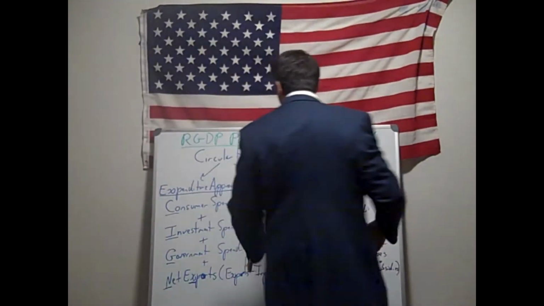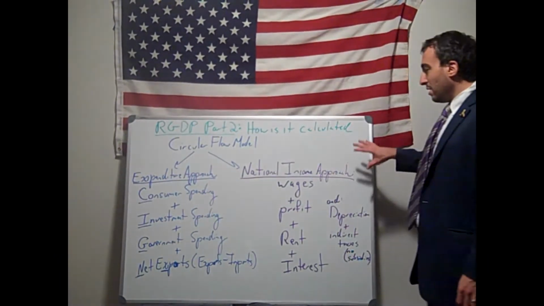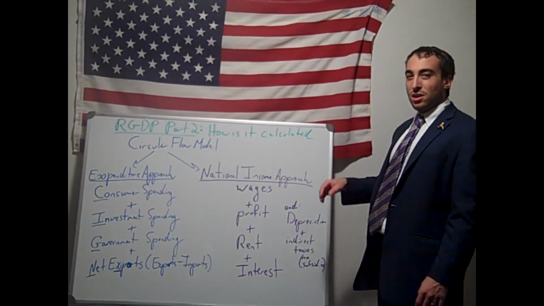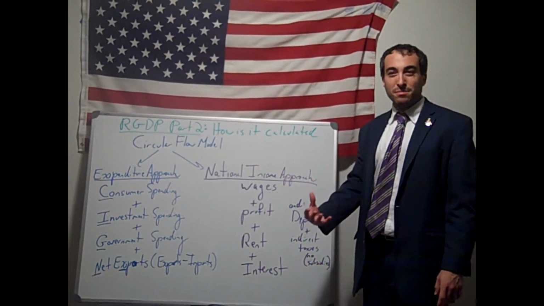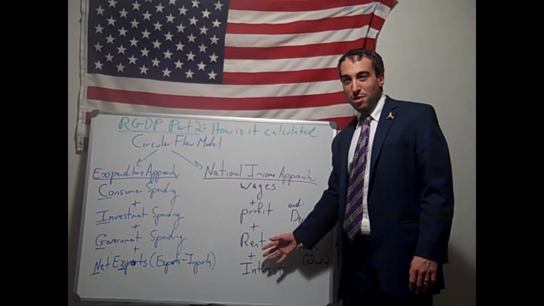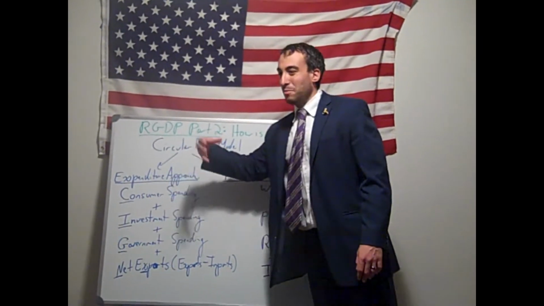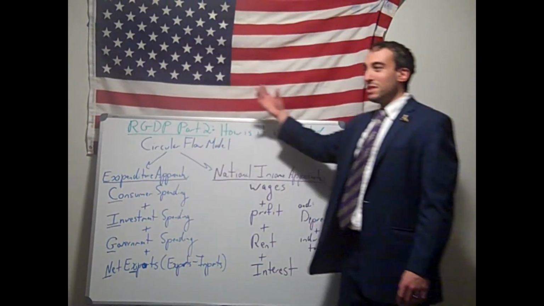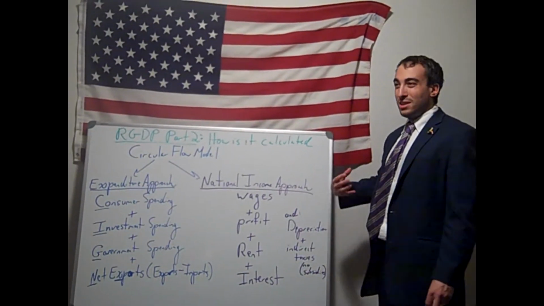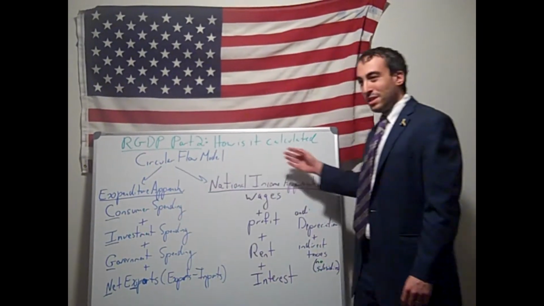And as we see here, this is really like adding up almost all of the product market. The national income approach is adding up the factor market. This is because of what happens in the circular flow diagram: the income created in the factor market becomes the money spent in the product market. And the money spent in the product market becomes the income to pay for the resources in the factor market. So because the circular flow model is circular, both approaches will get you the same number.